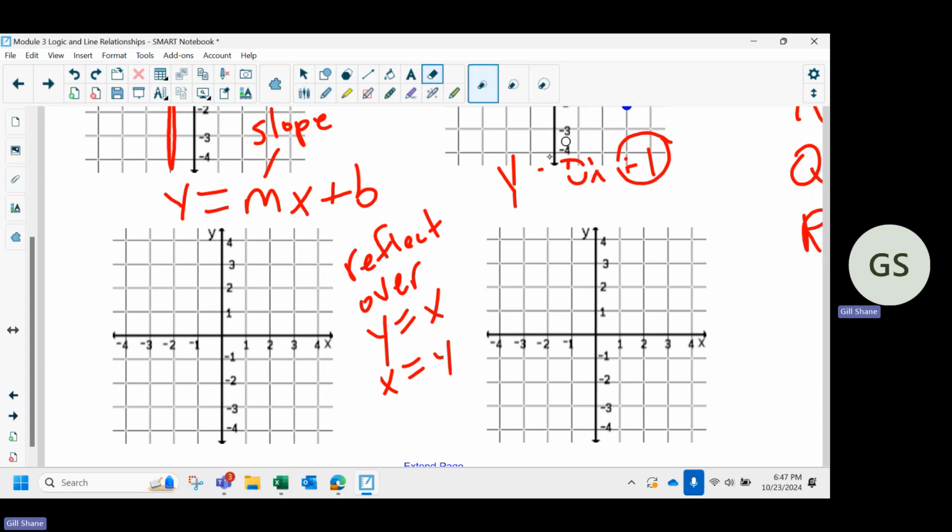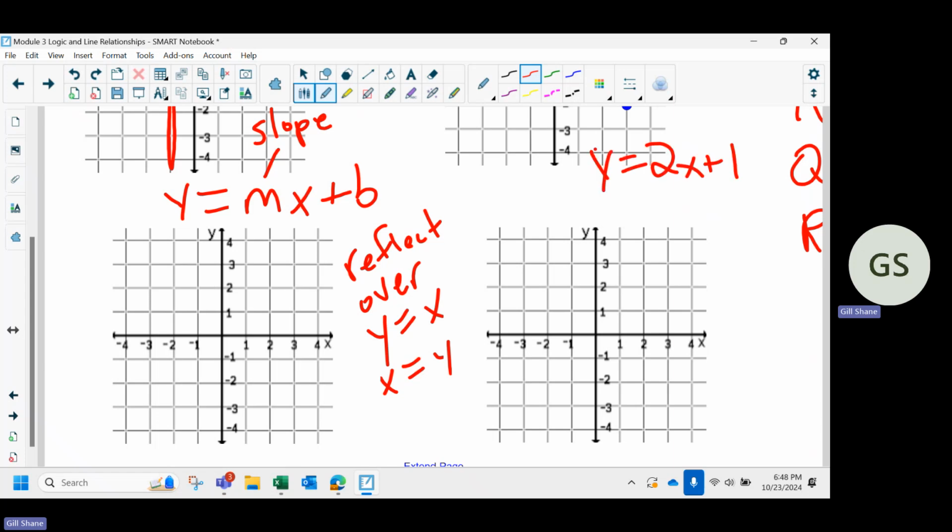Let's get rid of this stuff. So if I have an equation, so again, I'm just making this up. It has nothing to do with the problems, just to show you that the slope doesn't have to be the first number. So if I have an equation y equals 2x plus 1, and I change it to this, y equals 1 plus 2x, 2 is the slope. It's with the x. So it doesn't have to be the first number. So make sure you understand or remember what's important is what is the number being multiplied times the x? Well, that's 2. That's your slope then.